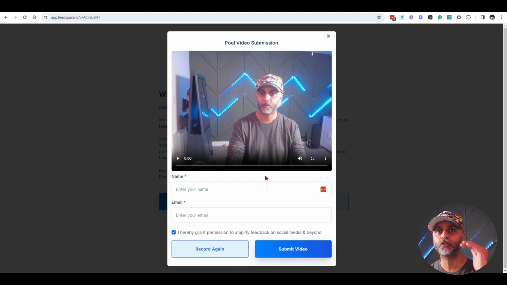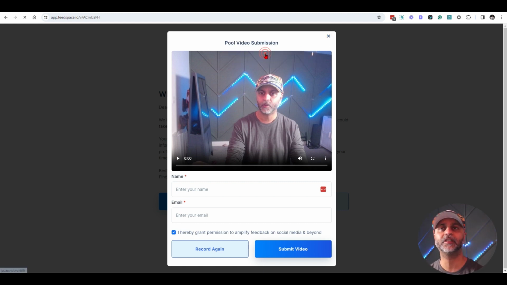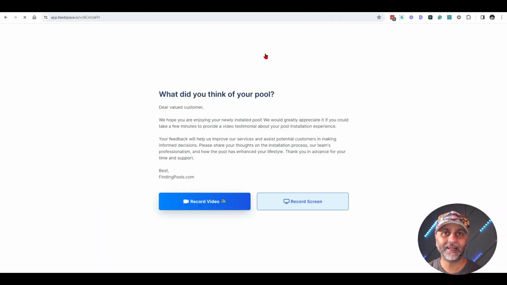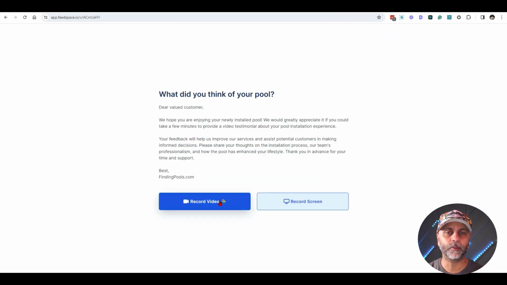And this is where those toggles come into play, where you're asking for their name, their email, and their consent. So I mean, it's really simple, and I love the simplicity of this tool, and it just works. So from here, what can we do with this recorded message? I'm actually going to record a quick message so that you can see it shows up in the feed on your homepage when you're on the dashboard. And then what can you do next with that message?